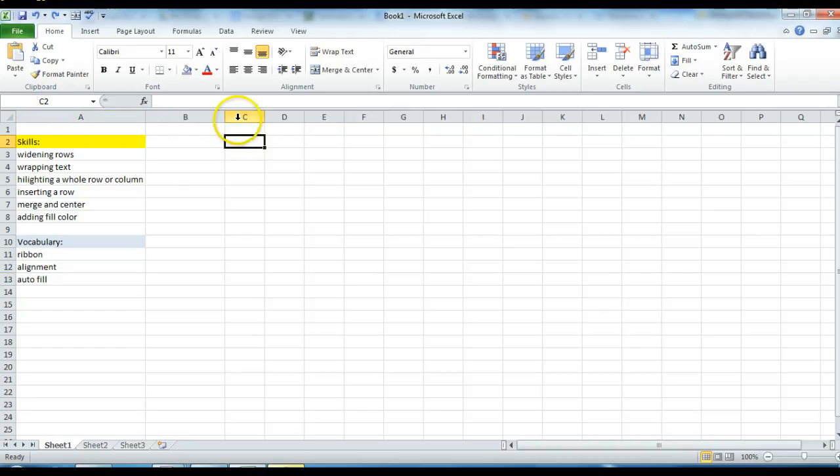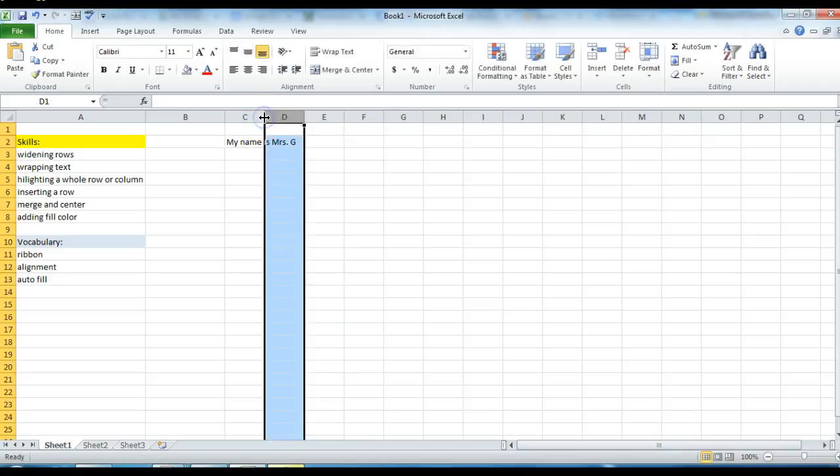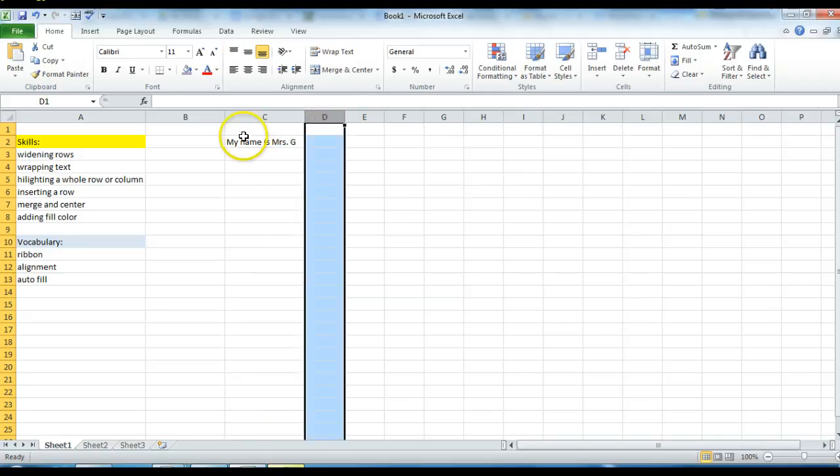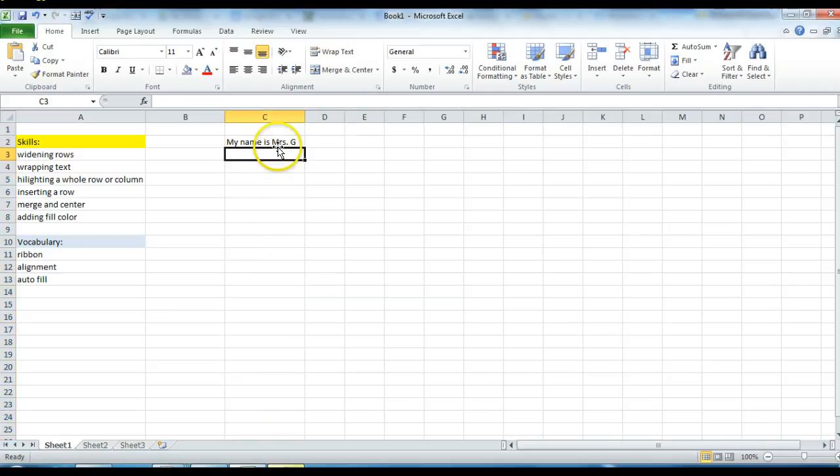If I want to wrap text, let me click in this cell, which is C2. There's our name box. It's column C, row 2, and I will put my name, Mrs. G. Gaborowski. I'll put Mrs. G. Right now, the words are going over the one cell. You can see up here in our formula bar the information that I've entered. Now, if I'd like to widen this, I can click again between C and D, hold my mouse down, and drag that across, and it widens the entire row, so now you can see the text here. I'm going to undo that.